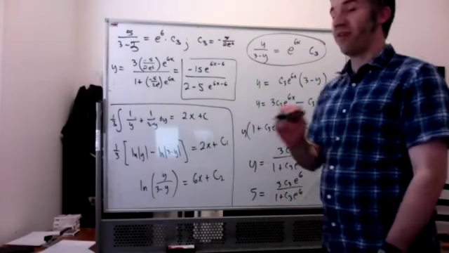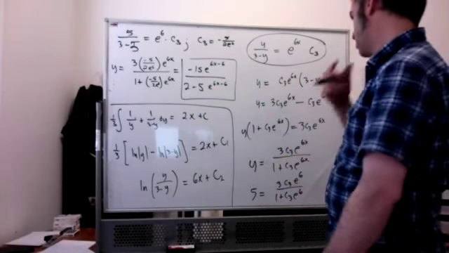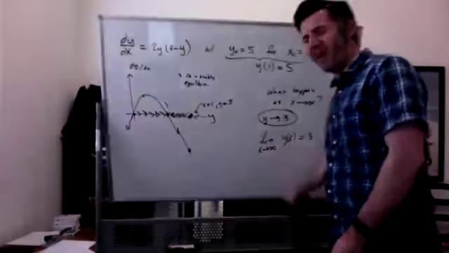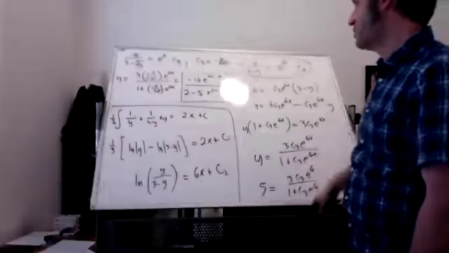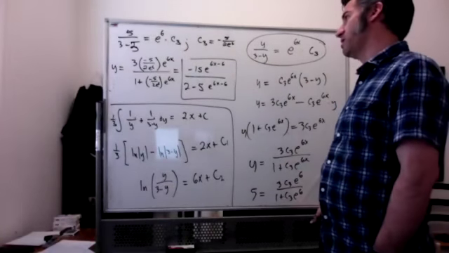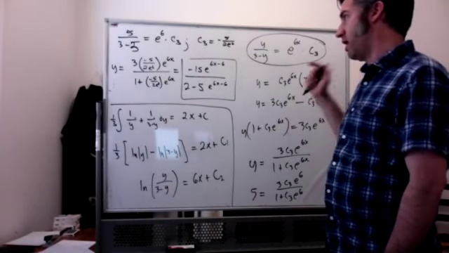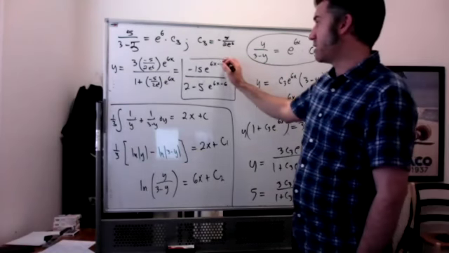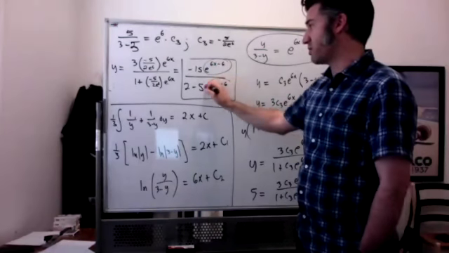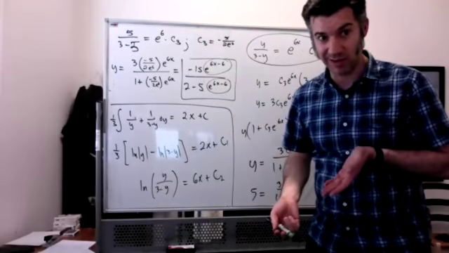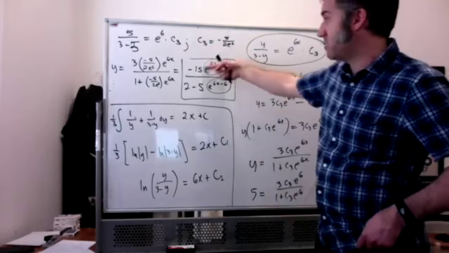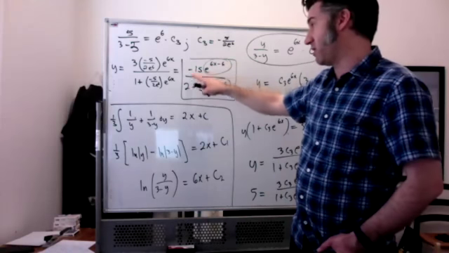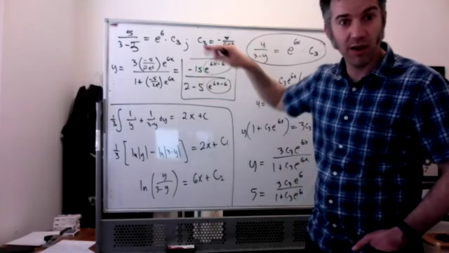All right, so then the question, what happens as x goes to infinity? Well, as x goes to infinity, this gets really, really big. This also gets really, really big. They get big at the same rate. They're literally the same thing. So basically, these terms dominate. This becomes inconsequential, and you get something that's negative 15 over negative 5, which is positive 3.